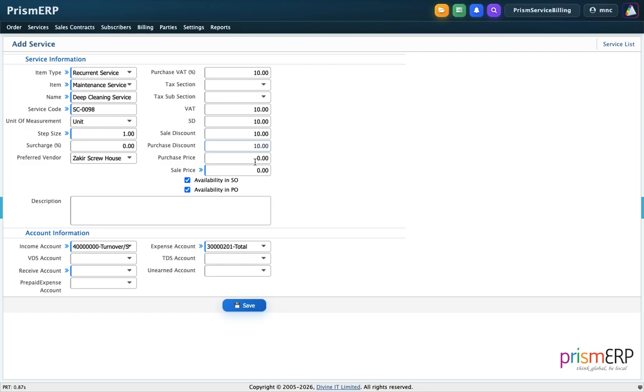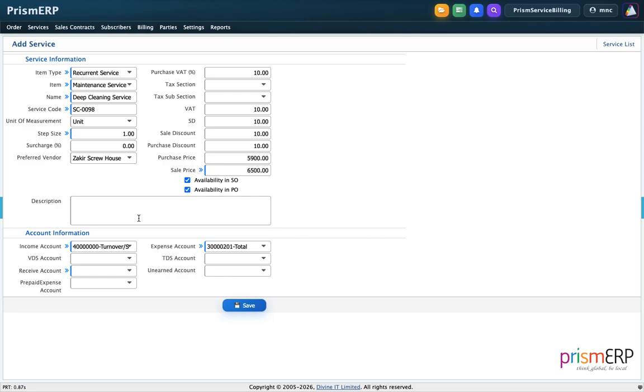Now enter the purchase price and sale price. Check these boxes to make this service available in sales order and purchase order. If any description is needed, enter it here.